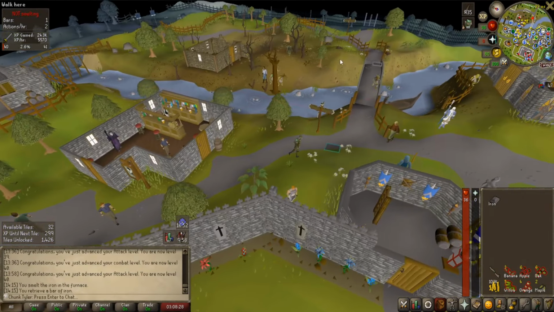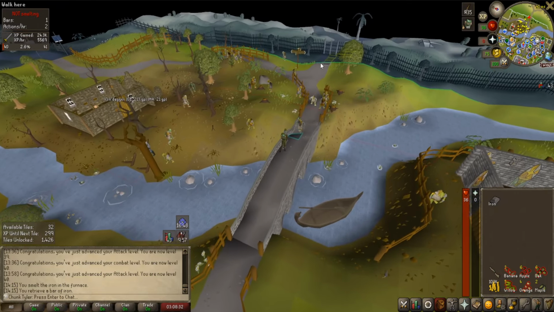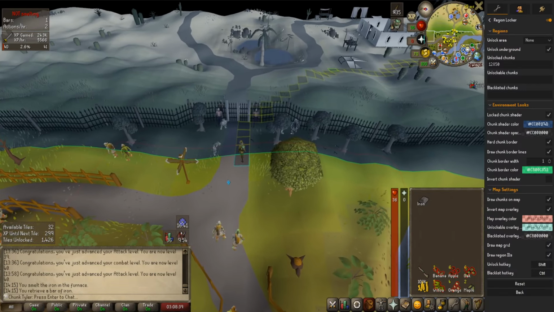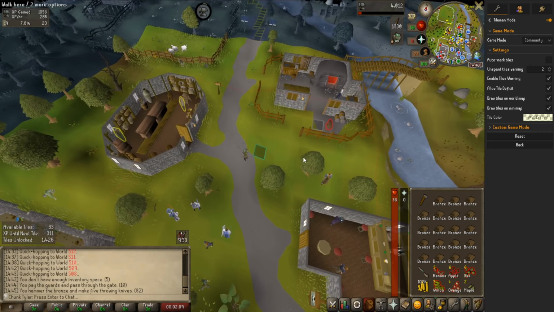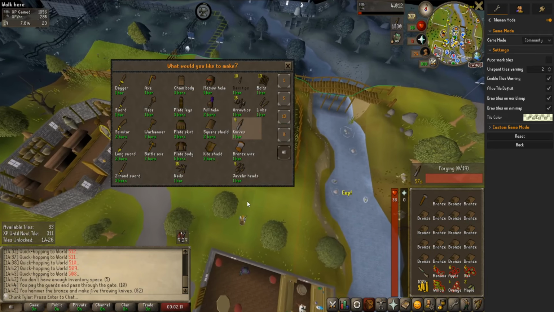Alright, after cleaning up, I now have 23 inventory spaces as opposed to, what was it before? Like 16, so this is going to be more efficient than before. And at this point, it was just running back and forth, hopping a few worlds to buy a full inventory of bronze bars, running back to smith and repeat.